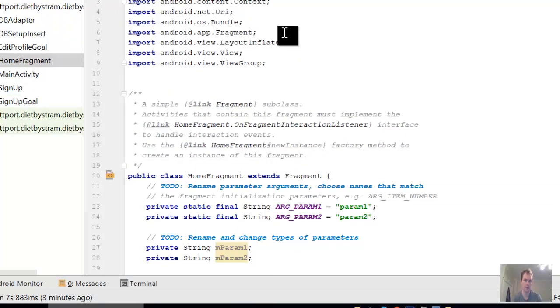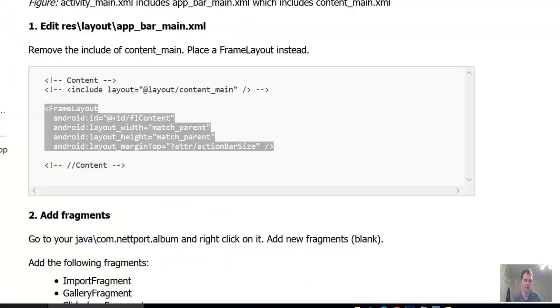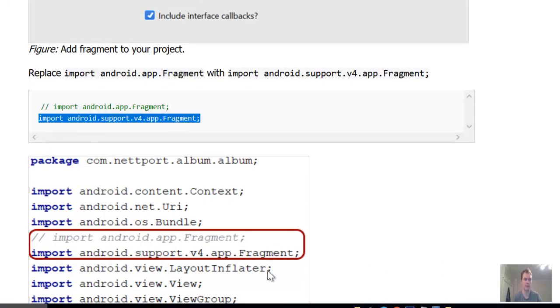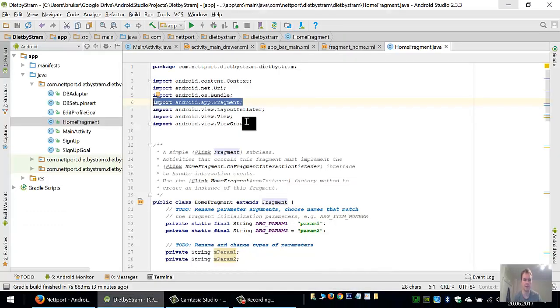Then I will open import, and I can see here that it imports android.app.fragment, and I don't want to import app.fragment. So I'll just remove that, and I will say that it should import android.support.v4.app.fragment.